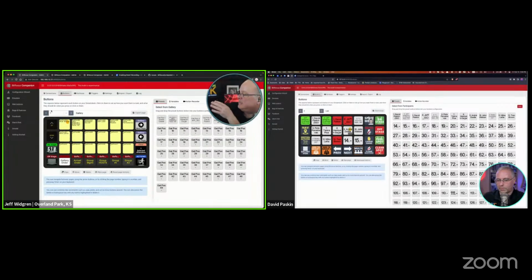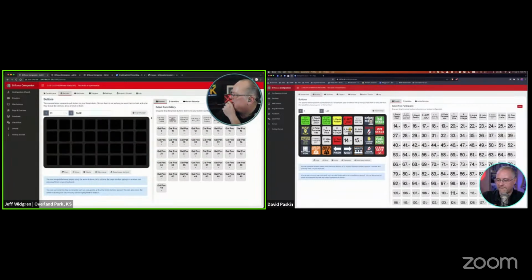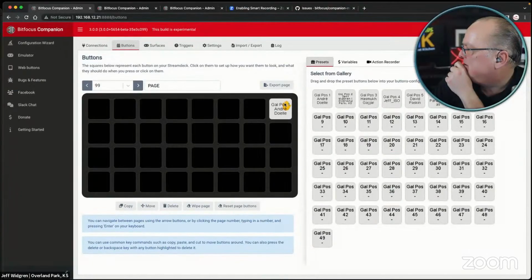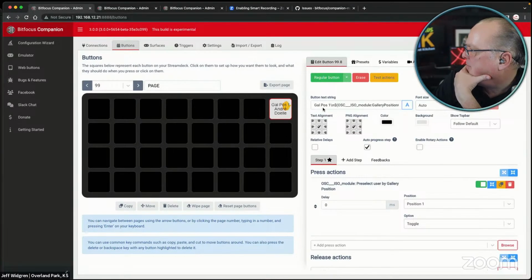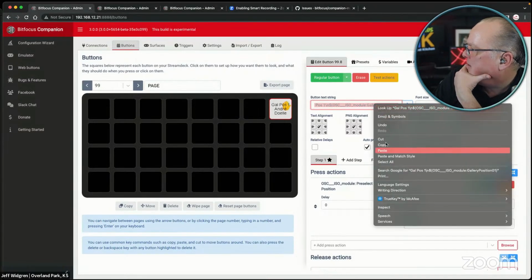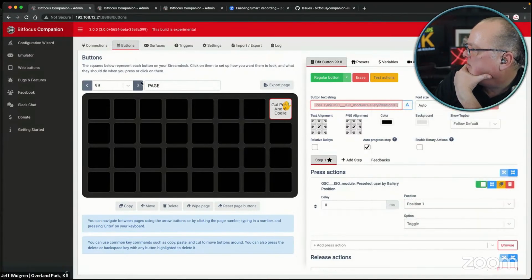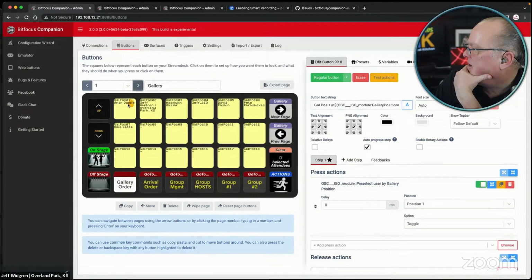It's not showing right on the left side, but it is showing correctly on the right side. So let me mimic this and see if it holds. If I bring it on from the preset, it shows it properly. So if I copy this code that's responsible for showing the name.